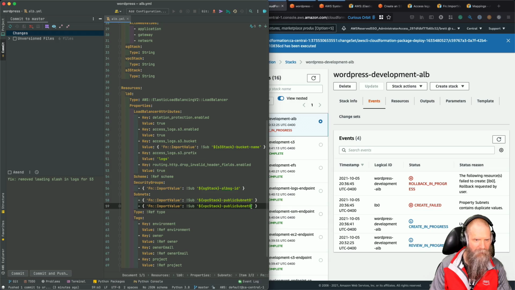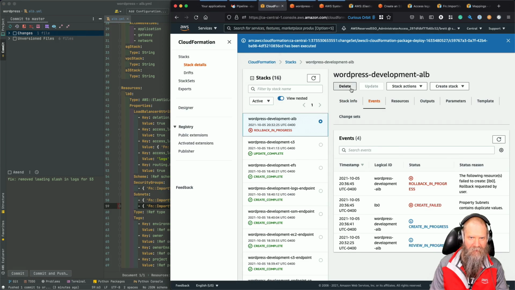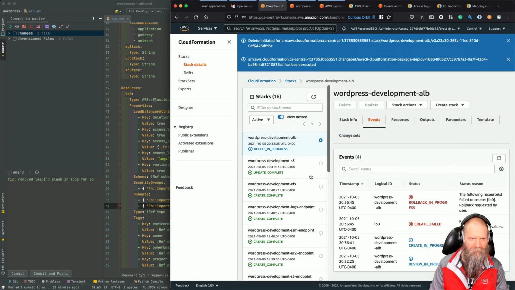Oh. We've got to remember with a load balancer, it's a regional service, and it's meant to evenly distribute traffic across multiple unique availability zones within a single region. So when we pass those two values in and they're the same, that's not going to work. So let's delete this.